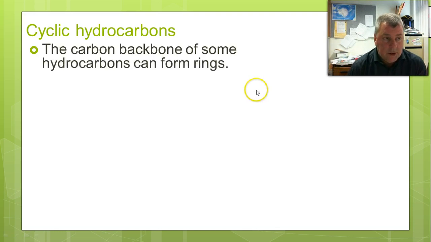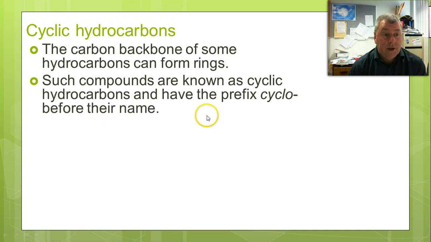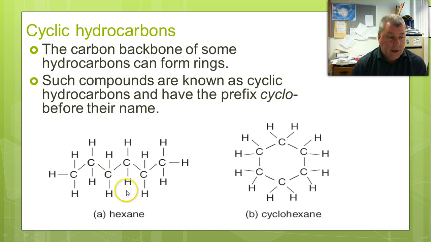So, cyclic hydrocarbons, we're just slipping this in here because this is a fairly short topic. These are hydrocarbons where the backbone, the chain of carbons, forms a ring. And so they're called cyclic. They also have a prefix to their name called cyclo, and that tells you that you're dealing with a cyclic hydrocarbon. And so hexane is a chain of 1, 2, 3, 4, 5, 6 carbons with single bonds. That's why the ane comes there. The hex tells us there's 6, then all these hydrogens.